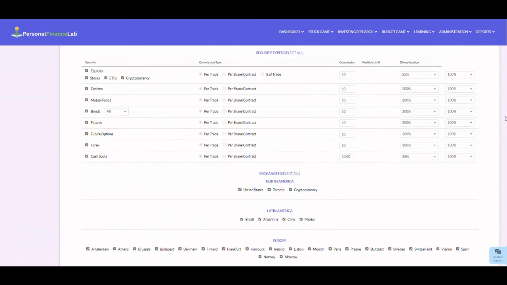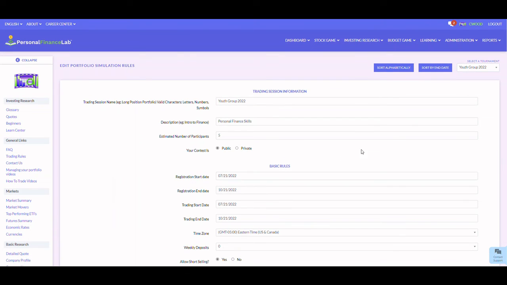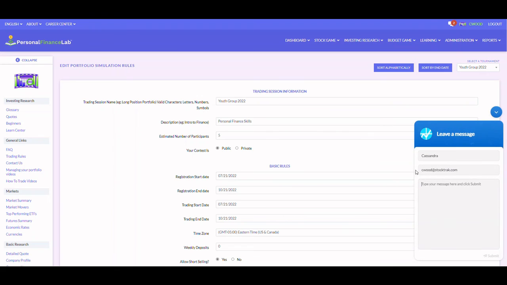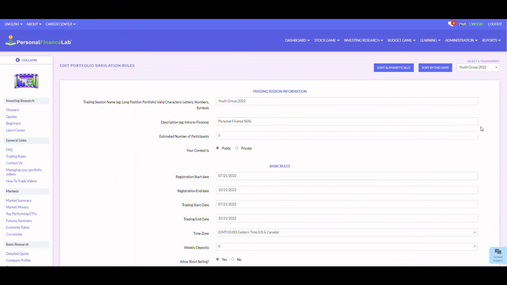A couple key trading settings that you're not able to change yourself are, one, the initial cash, or if you've enabled margin trading and you want to turn it off, or you didn't turn it on and you would like to have it included. Those pieces you will need to contact your account manager or someone from the support team. You can just use this chat box here if there are some of those settings you'd like to change. Another one that you might encounter is if the end date has already passed for your class and you want it to be reopened, you will need to contact a member of our team to reopen the class for you.